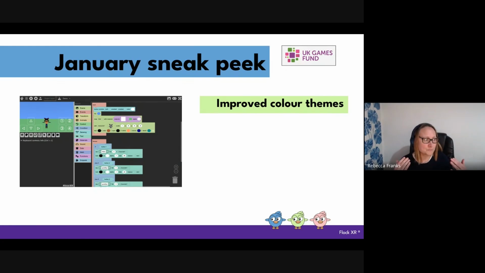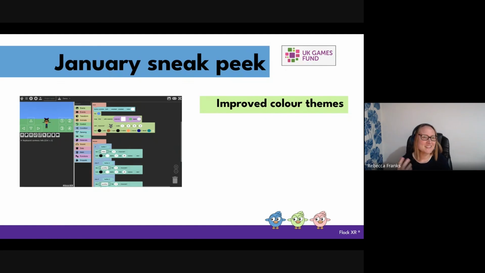This is because we're sticking with just 4 themes, so that you can go into the menu of the development version and choose those 4 different themes. We wanted to make sure that we've got enough out there so that a wide range of users can get an accessible version of those colour themes, which is quite tricky when you only have 4 options.